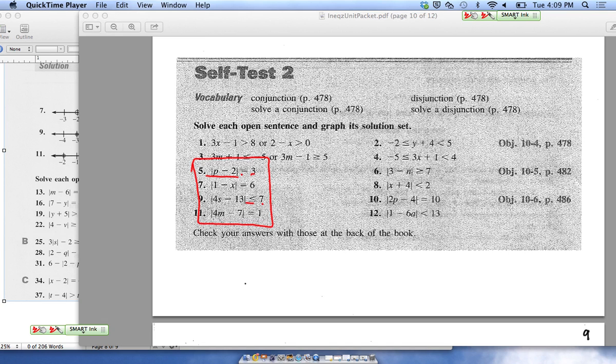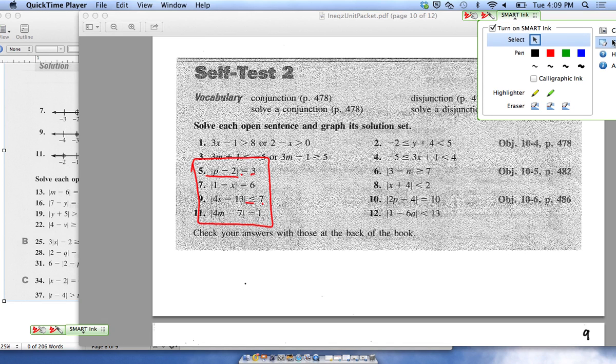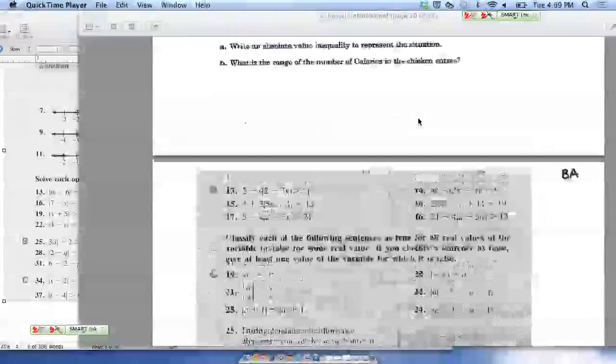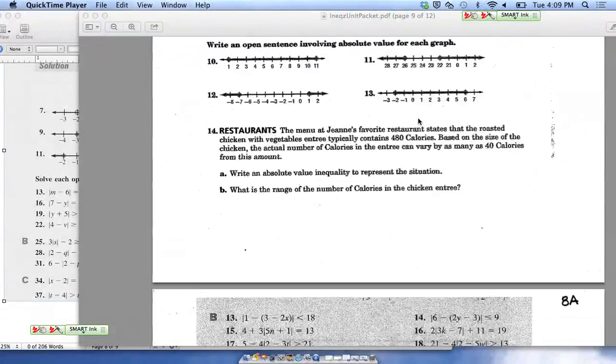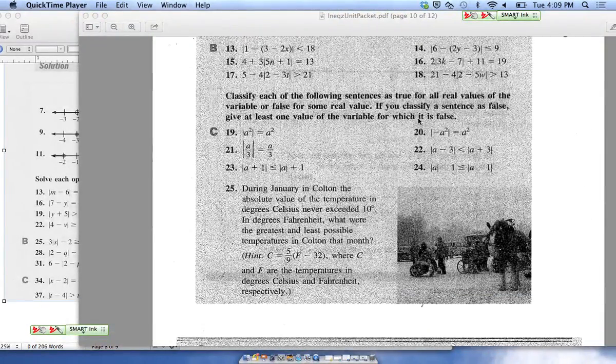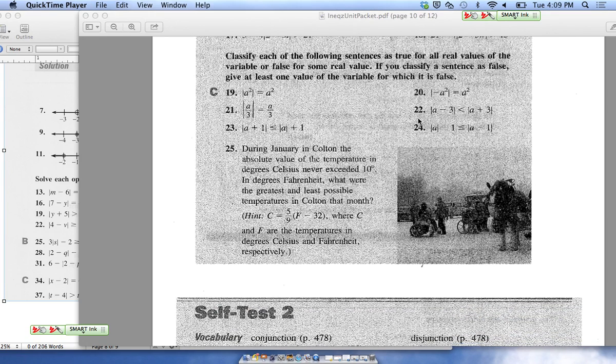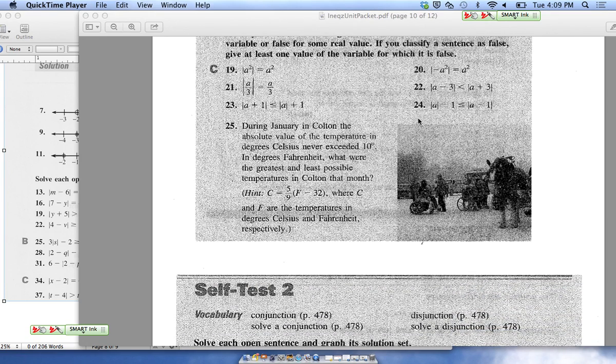The problem set at the top, they have a little bit more clutter around them, so you just need to use inverse order of operations in order to clean them up and isolate before you start to solve. So just be careful with that. The problem sets 19 through 24, the abstract ones, just require a little bit of thinking.